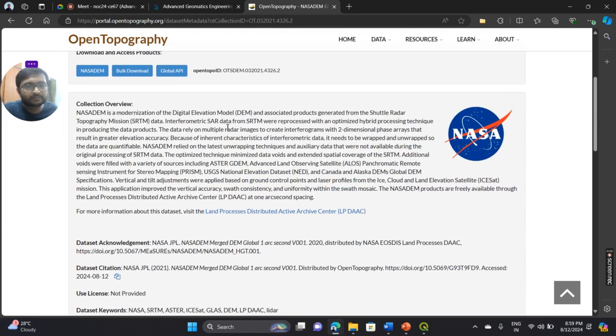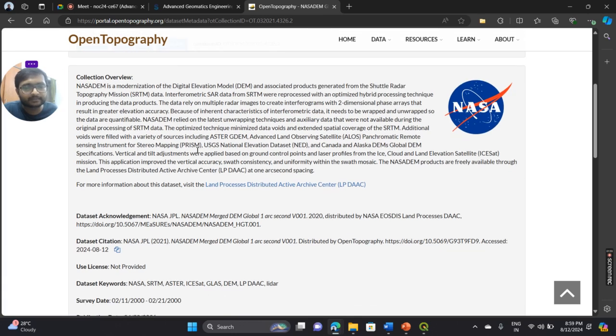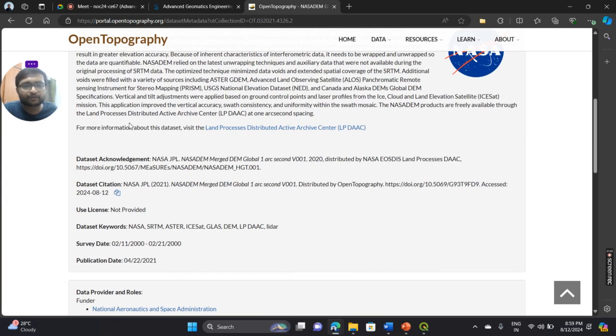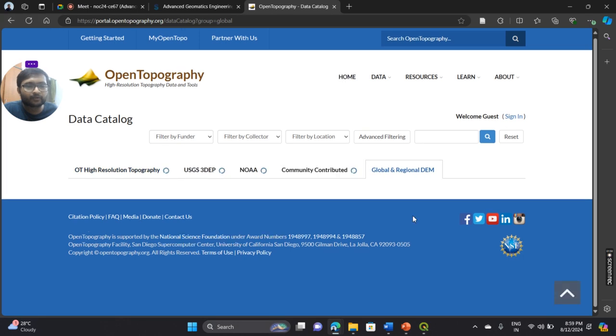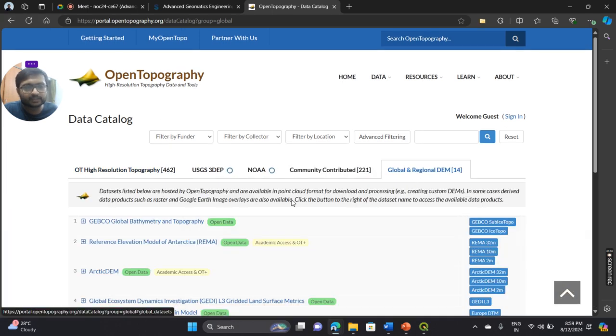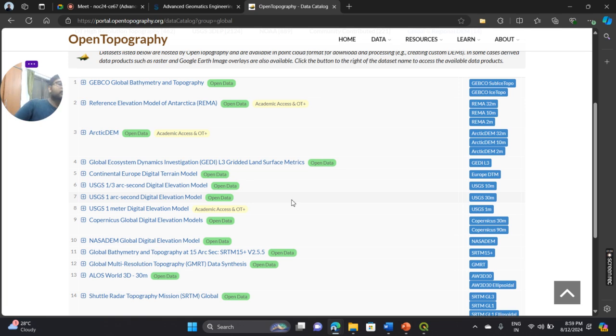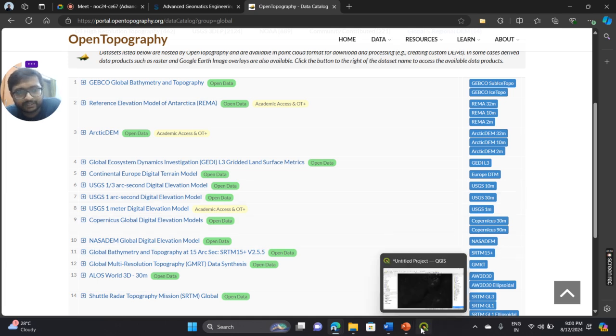So this is also like which kind of data you can read about, DSM or DTM, in detail. They have also merged this LiDAR datasets along with this. So you can read more about it, and you can see other products also which are available. So like that, you can download the various digital elevation models, which will give you the information about the elevation.